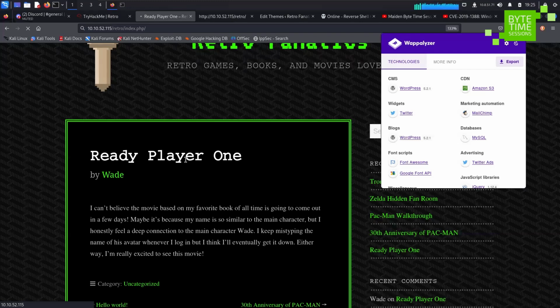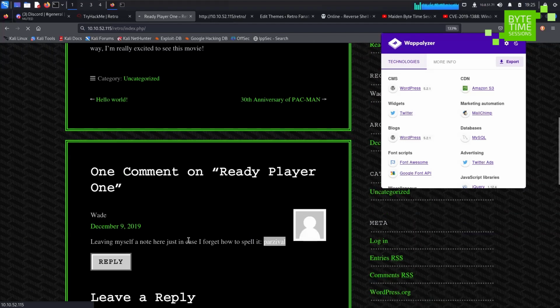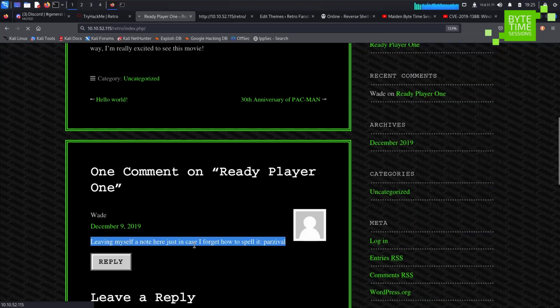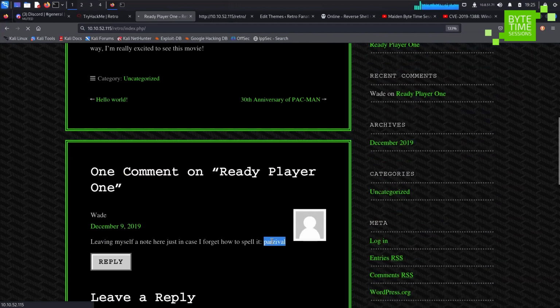It's cool. Now, Ready Player One is his favorite movie, and then he left a comment there, leaving a note for himself. Probably when this page was in development phase, he could put a comment in there and probably had forgotten to just take it off. So the spelling is quite trivial. It might be a character or his favorite character in the book that he had to just spell in here so that he can quickly access it.